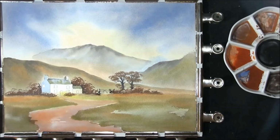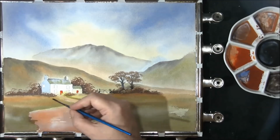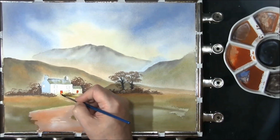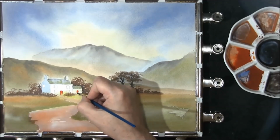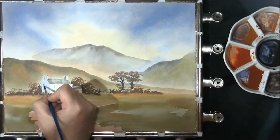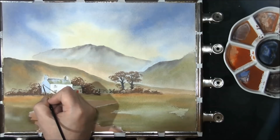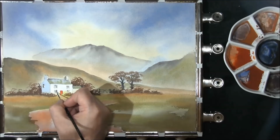Just going to take a little cadmium red, making it stronger at the top, then with a damp brush just tickle the bottom of the door. This is so you can't tell where the door starts and ends, and it doesn't leave any hard edges. I'll pop some windows in, putting the shadow side onto the window frames. This is the cobalt blue burnt sienna.